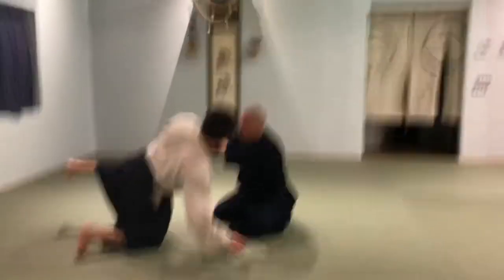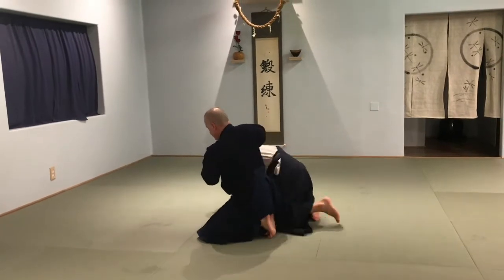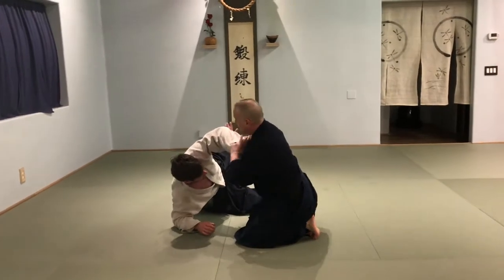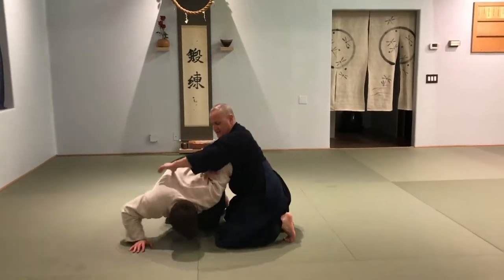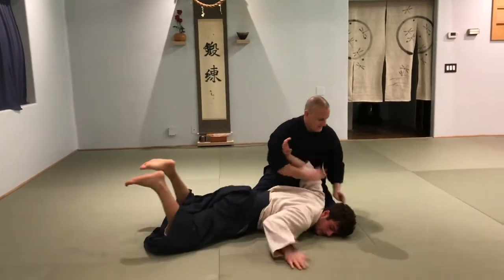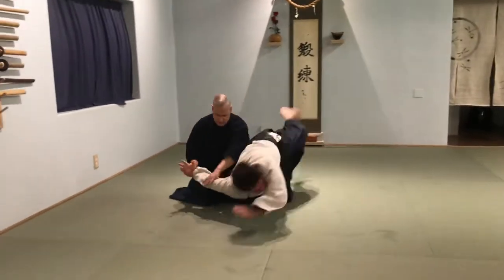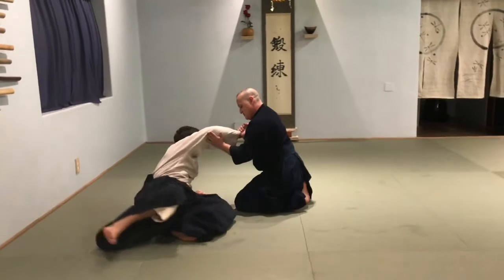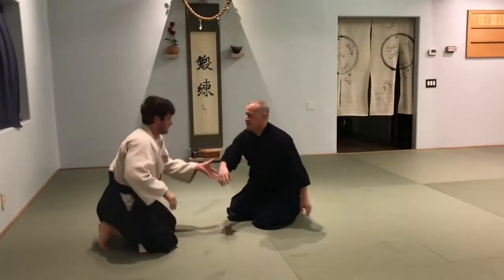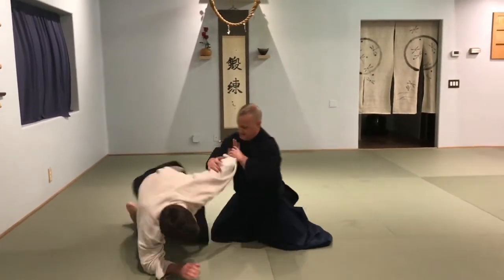Then same thing at the end. Here, boom, he hits that. Don't wrestle this down. Go around. Boom. It's subtle, but it's there. Boom. Boom. Go around it. Here.